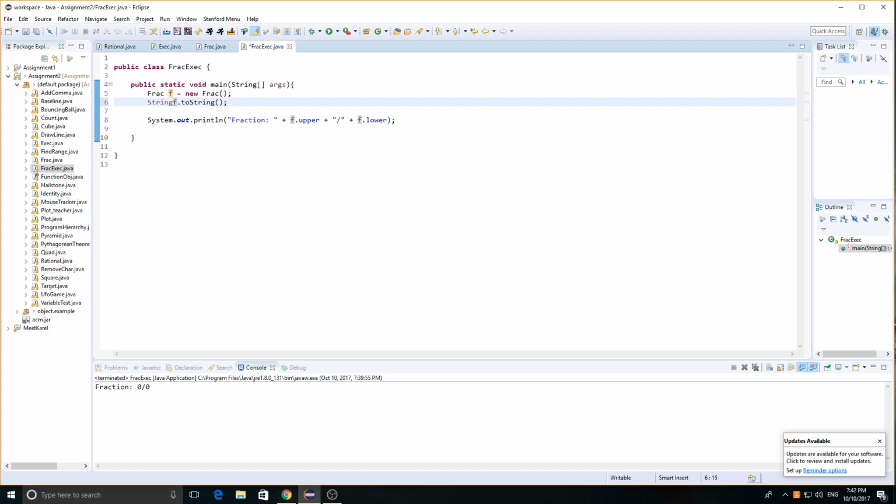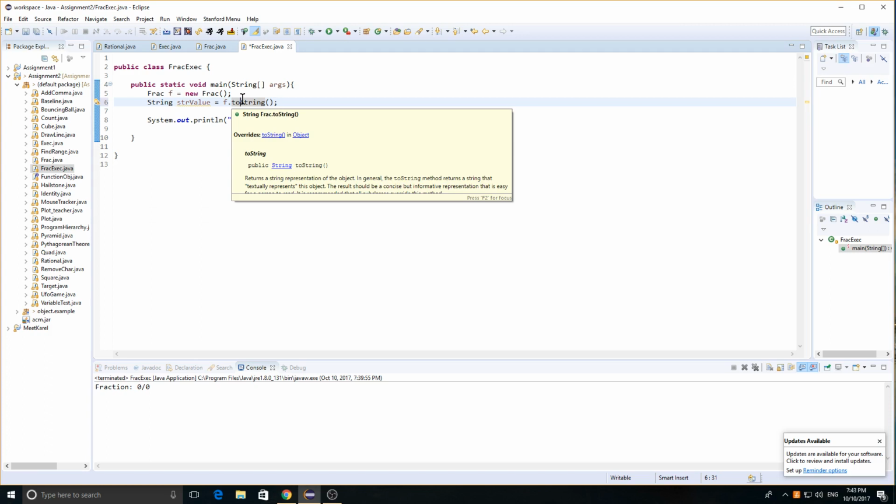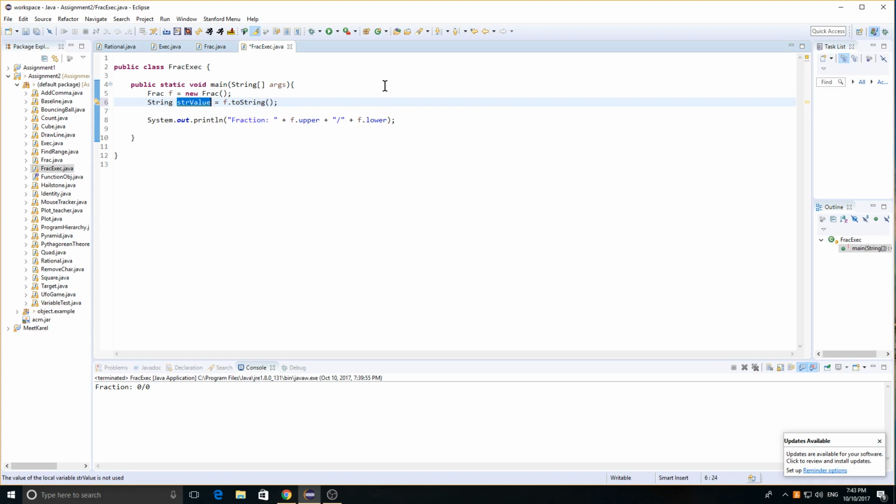You have to have a variable somewhere. This can be a variable here, a string value, which is assigned that. So when you call toString, the toString method will construct a string and then pass that string reference to this local variable, and then you can just print this. Let's run it, and guess what will print? It will print exactly the same thing. Wait, can't you do System.out.println and then in parentheses just do f.toString?